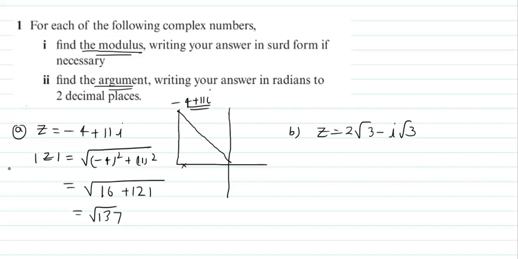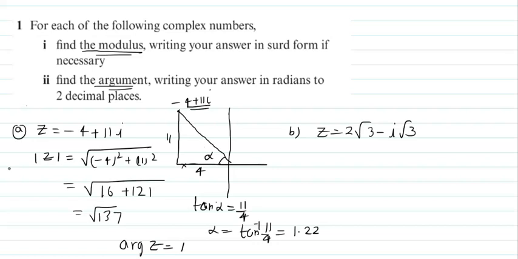So the angle made with the real axis, that is your alpha. So alpha we can find it. So this is 11 and this is 4. Don't put a minus sign here. So tan alpha equal to 11 over 4. And if you put it in a calculator, alpha equals tan inverse 11 over 4. And if you put this value, I get here 1.22 something, right? 1.22.